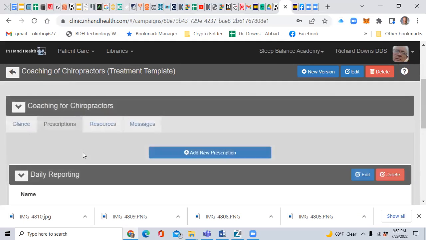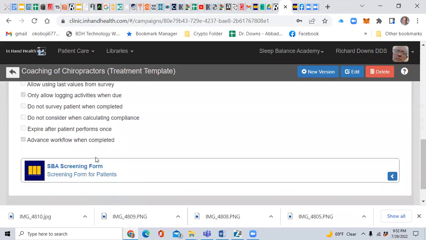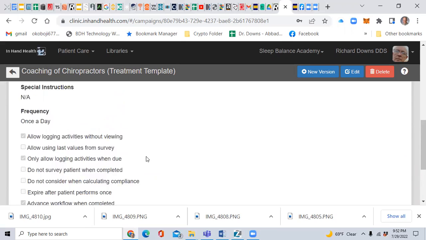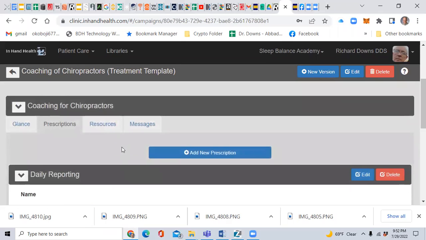And you can see down here under the prescriptions, you'll see the screening form that we want people to use. And we can edit that right here and put different resources from the library into this area. So this is not a hard thing to use. I'm not as familiar with it as I want to be, but I'm getting there fairly quickly. So let's go back to my presentation.